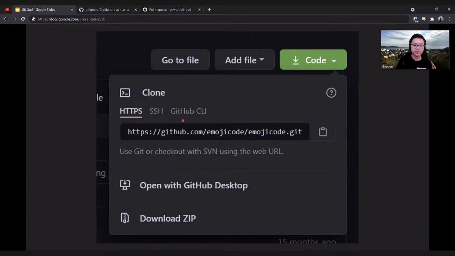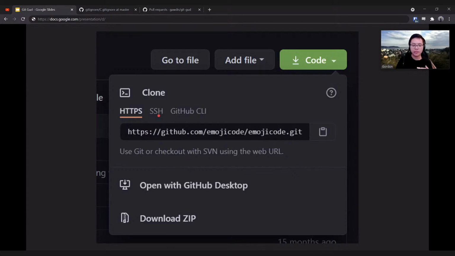There are a couple of options here. There's HTTPS, which is essentially just referring to the way that GitHub authenticates you to make sure that you have the permissions to clone this repository. And there's also SSH, which is the same thing, but via SSH. If you're more comfortable, or if you've already set up SSH before, then you should probably use SSH.